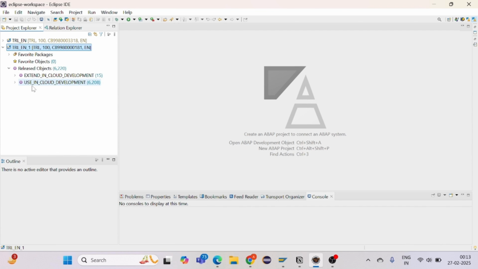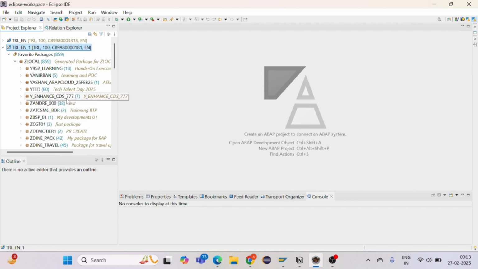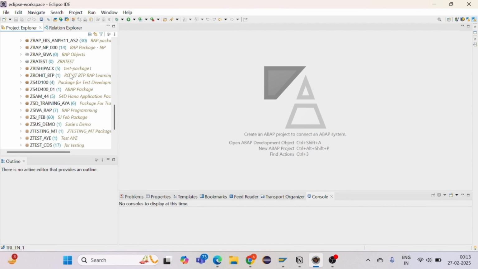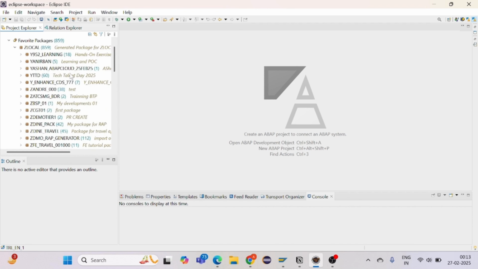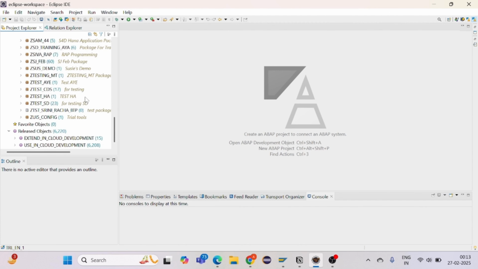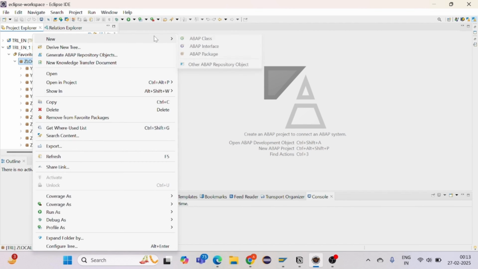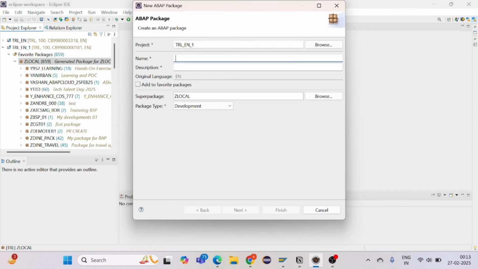Now how we are going to create our own packages is the most important thing. So open this local. Inside this local, you will see all the packages created by other developers, including me as well. So what we will do is create our own package. I'll right click and go for new ABAP package, and here I'll create one package, Z ABAP, let's say Amrit ABAP Cloud, so ABAP on cloud.